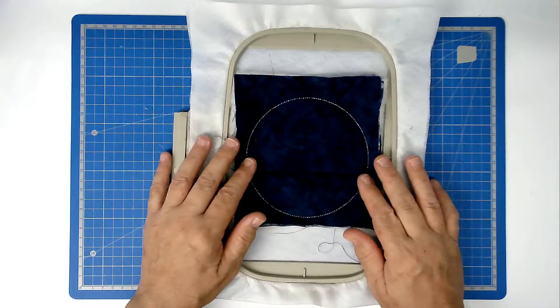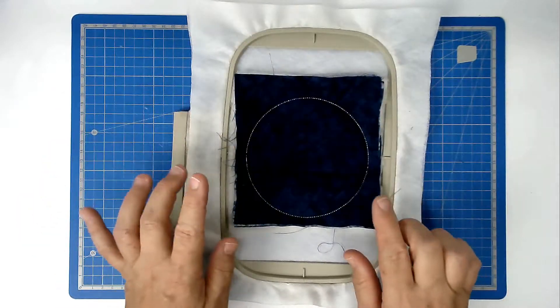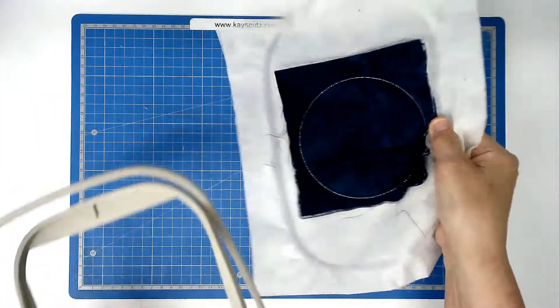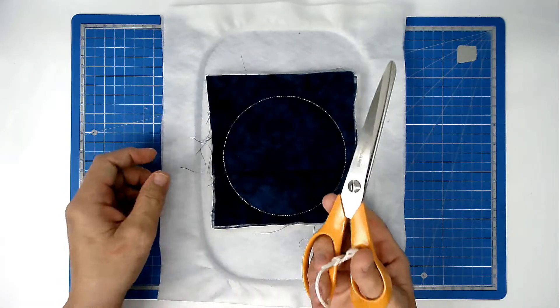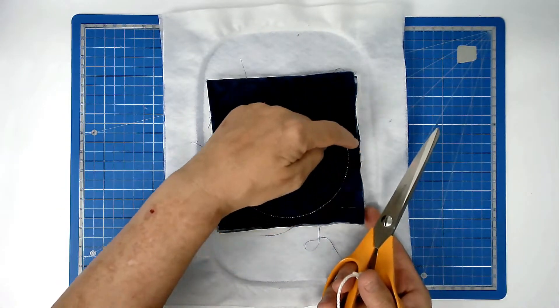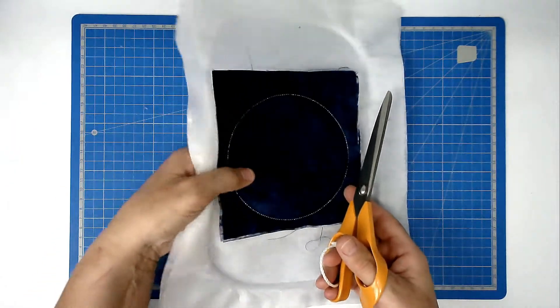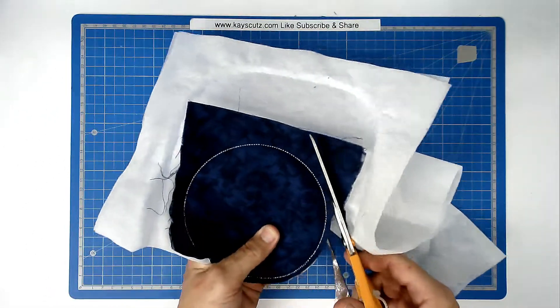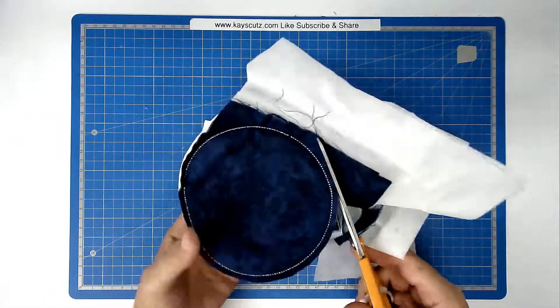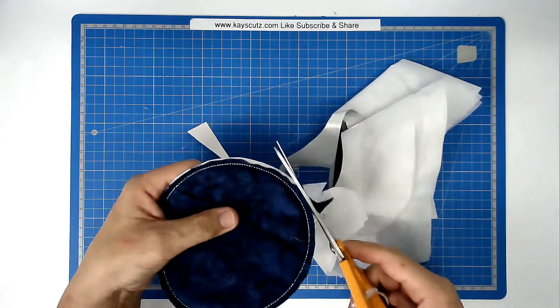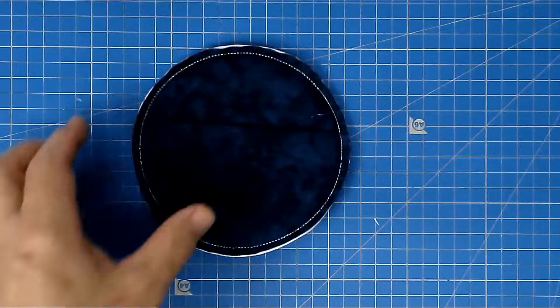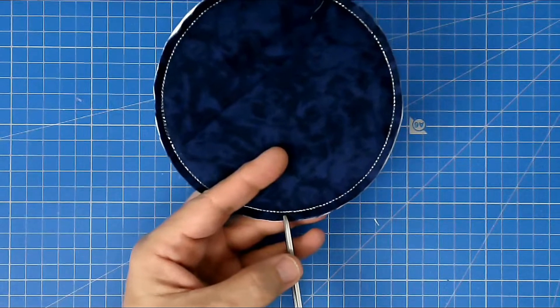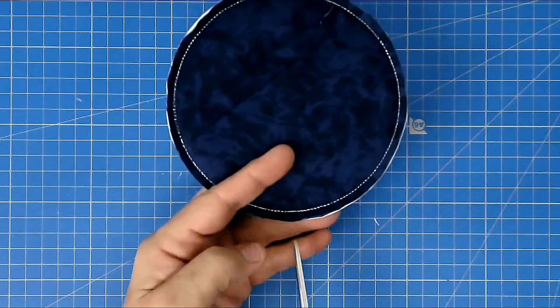That's all the stitching complete. I've removed all the pins and the tape from both front and back of my hoop and we're now going to remove it. You're now going to want a nice sharp pair of fabric scissors and we're going to trim around the edge leaving a quarter of an inch seam allowance all around. Now we're going to snip towards the stitch line and create little notches so that when we turn it out the right way it sits all nice and flat.